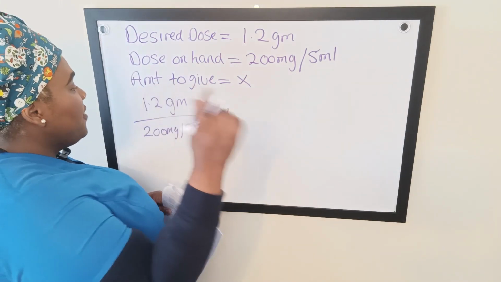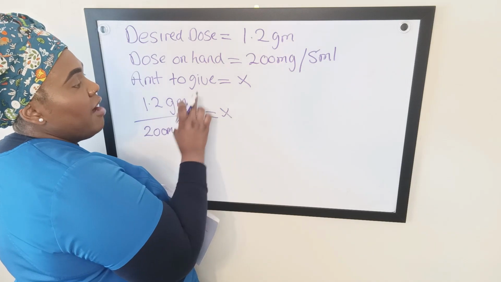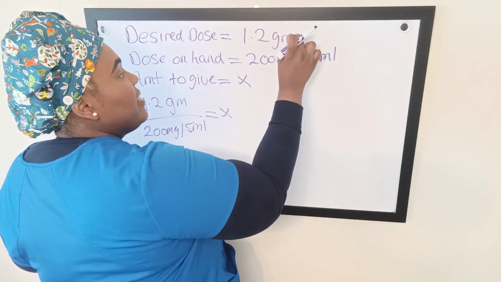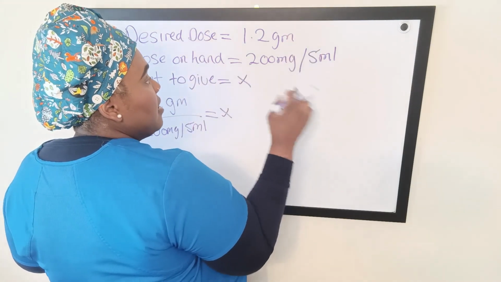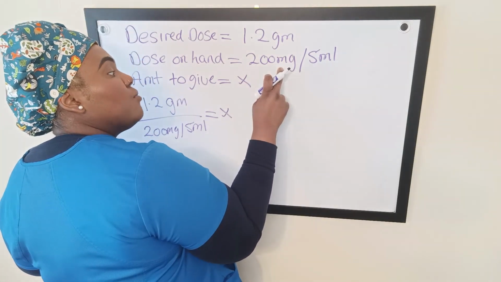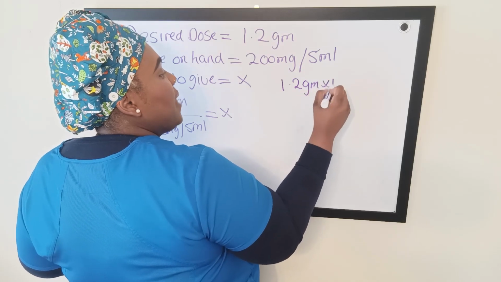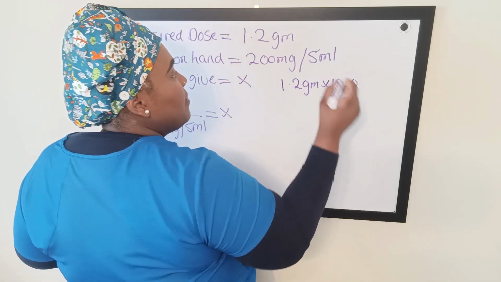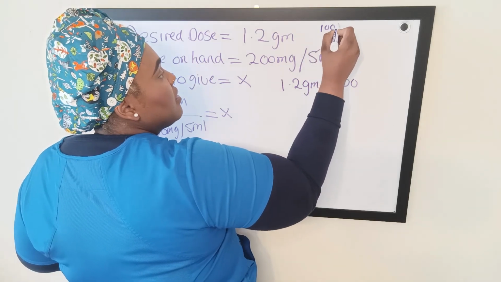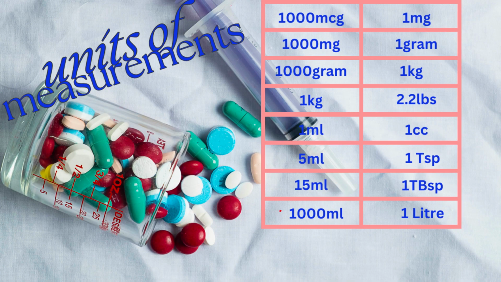Alright? So first to begin, how many milligrams make a gram? 1,000. So we need to break this down into milligrams, because that's what we have the medication available as, okay? So we have 1.2 grams multiplied by 1,000, because 1,000 milligrams equals 1 gram, which is going to give us 1,200 milligrams. So now our question is starting to make sense.